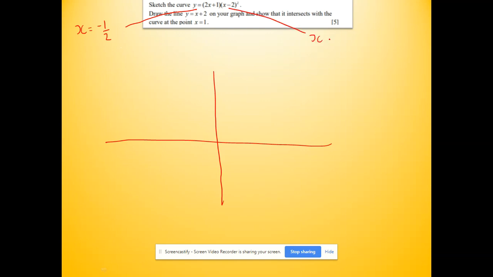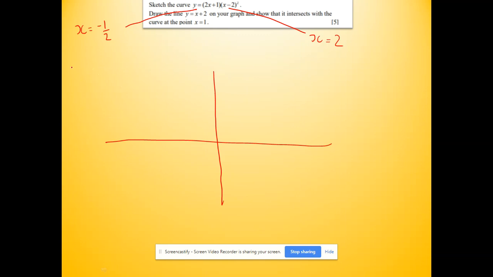Okay, the next one is looking for sketching the curve y equals 2x plus 1, x minus 2, all squared. Now, this is just looking for a sketch. So I'm going to try and do this. This might not work out too good within this bit. So first of all, 2x plus 1 means that x is equal to minus 1 half, in that bracket there. This bracket here, which is double, ends up being x is just equal to 2. If I sub in x equals nothing, 2 nothings are nothing, and I just end up with 1.